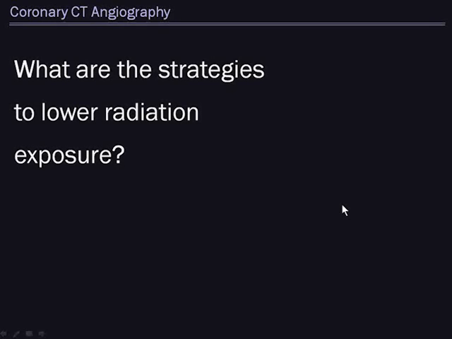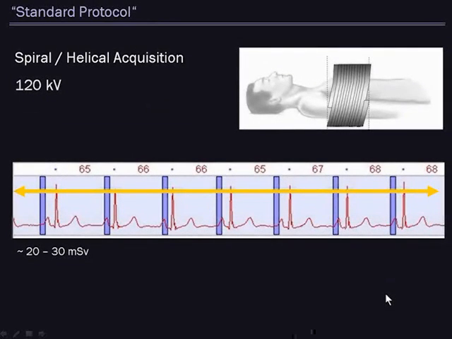So what I would like to do today is to talk about the potential strategies to lower radiation exposure of coronary CT angiography without losing image quality. And I'll take sort of a step-by-step approach to take you from a very easy basic beginning to more advanced stages and tell you what you can do to keep dose as low as possible. Let's start with a very basic, very conventional coronary CT angiography protocol.